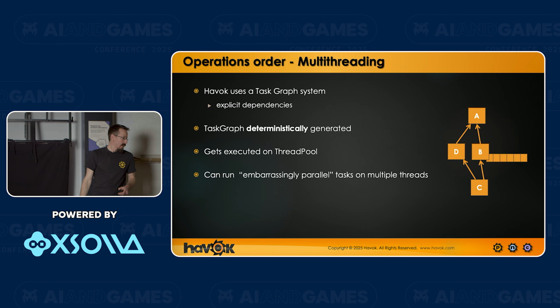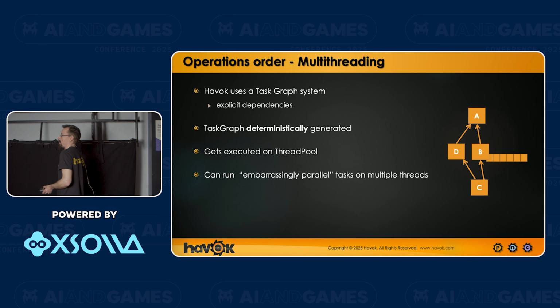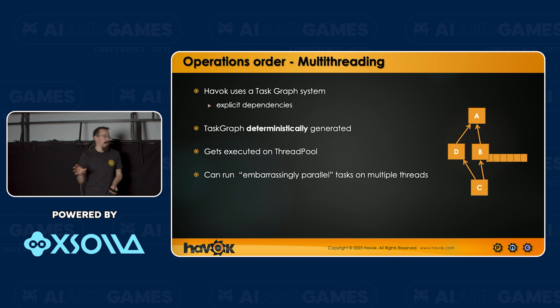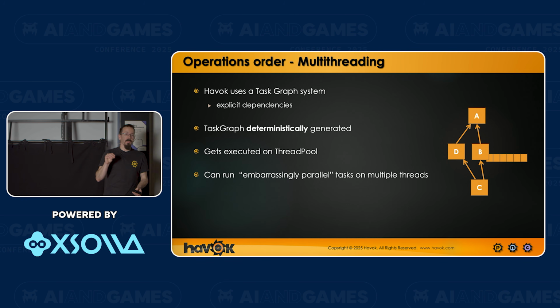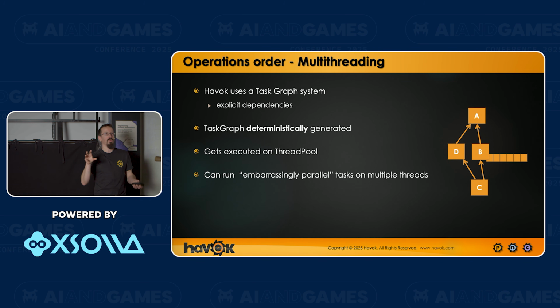Be on the lookout. So what we need to do as well is we need to rein in multi-threading. So that's an order issue usually. Havok does deterministic task graphs. So systems have task graphs which are completely deterministic. They are basically written in code. And then to the right, this B task might be embarrassingly parallel, which I almost can't pronounce. But it's basically no dependencies between the tasks. You can just go and do as many of them as you want. And with the task graphs and the dependencies, if you model them properly, you are deterministic. You basically wait until the things are done and you do them in the right order.